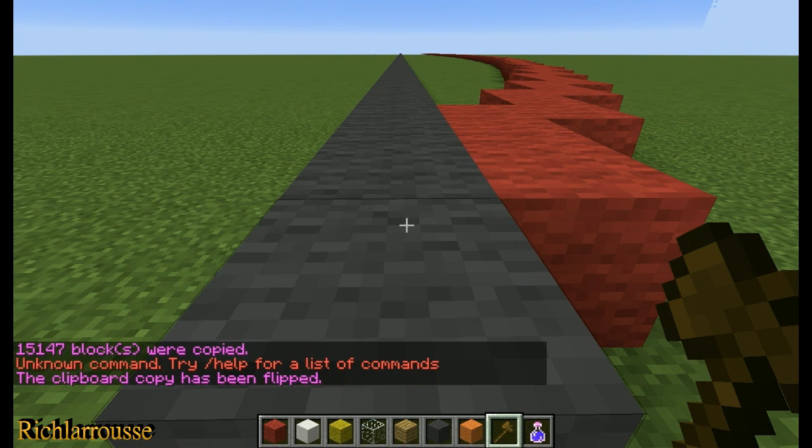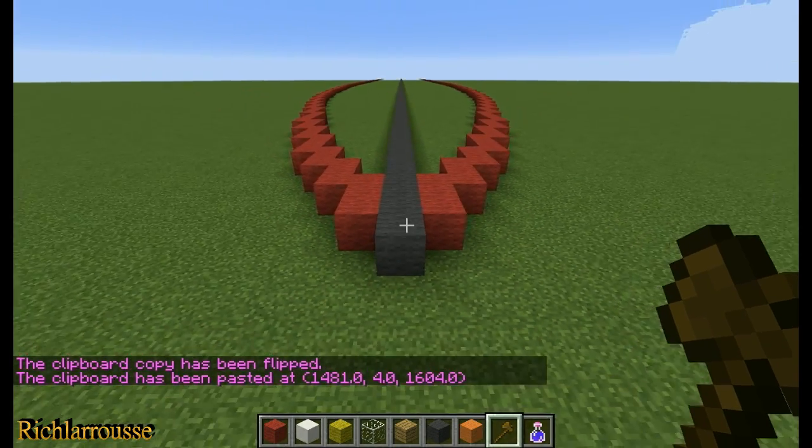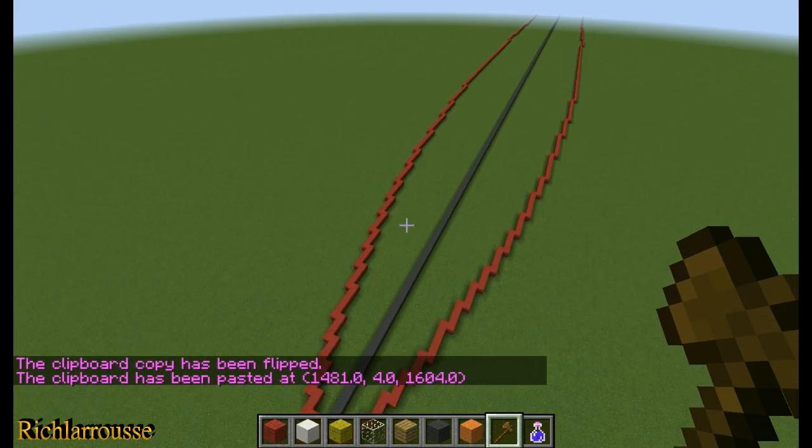Spelt flip right, doesn't it? Flip to the right, and then we paste. And there we go, that's both sides done. And that is how your ship should look once you've done both sides. So we've got the outline done.